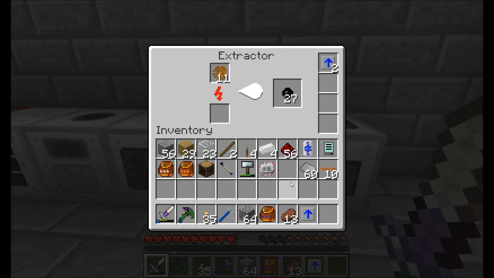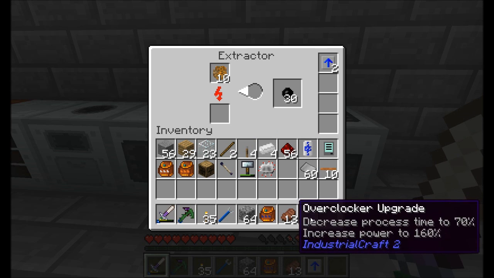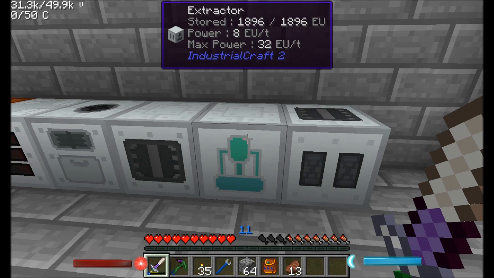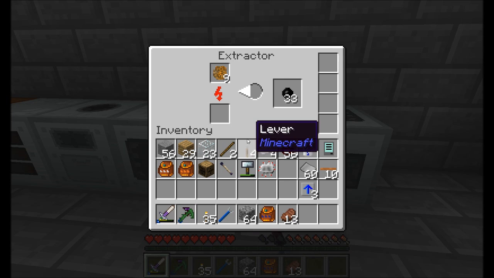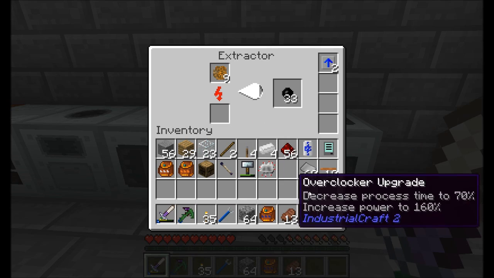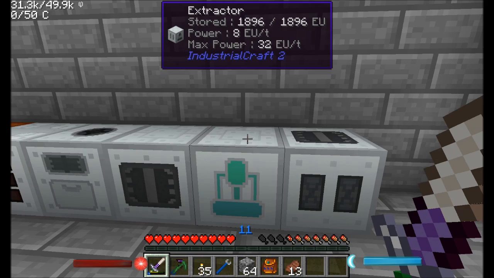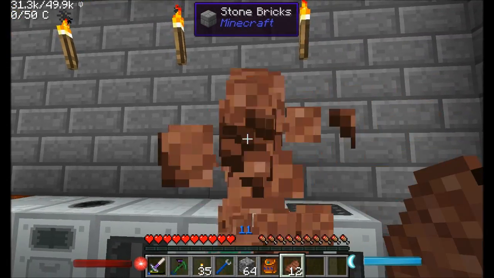Throw another overclocker upgrade in there, and it's going to be running even faster, but now it's using 5 EU per tick. Another overclocker upgrade, it's going to be using even more EU per tick. It's a significant bump, though. With no overclocker upgrades, we were at 2. With just 1, we were at 3. With 2, we were at 5, and with 3, we were at 8. So it's a significant scale increase of power use, but it's also a significant scale increase of speed.